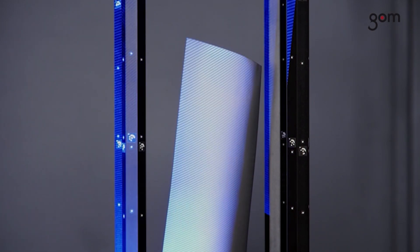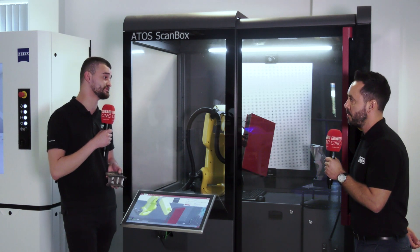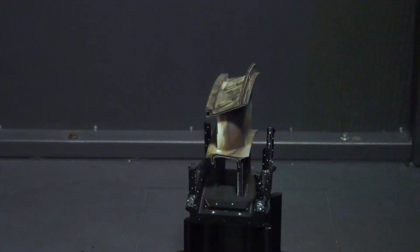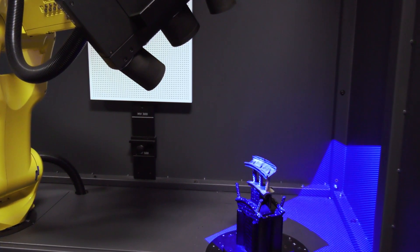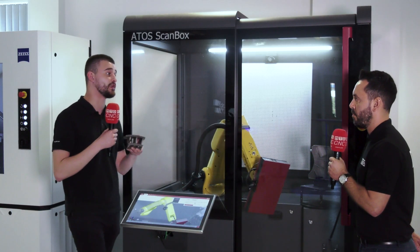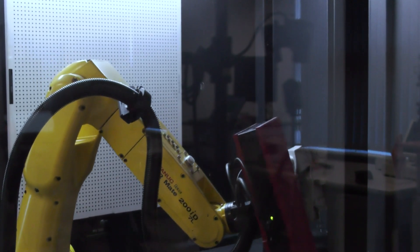In your honest opinion, is this the future of metrology and inspection? Absolutely — we're seeing a lot recently that we're replacing 2D and tactile measurement machines, and customer drawings are changing as a consequence. Ordinarily with a part such as this we'd see a lot of 2D sections and camber lines, and while that still exists, we now want to see the aerofoil as a whole — how the entire surface is interacting — which is vital for the metrology, efficiency, safety, and development of the engines.